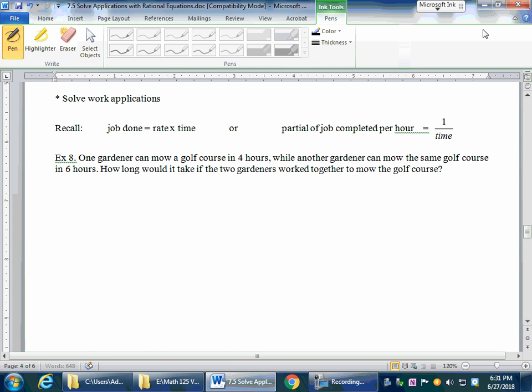Another application of rational equations is work rate problems. This kind of problem is basically like, if you are working alone by yourself cleaning the room, you can finish in a certain number of hours. And if your sister is cleaning the room, she will finish it in a certain number of hours. Now the question is, if you and your sister work together, how fast can you clean the room? That is the kind of scenario we are talking about.